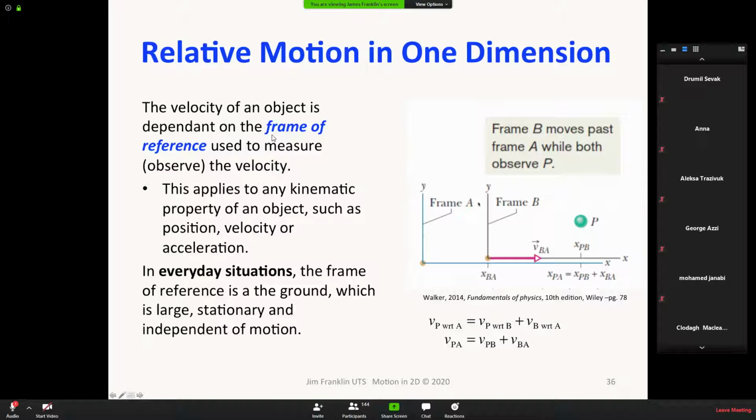So let's suppose we're describing motion in one dimension. We have to do that with respect to some frame of reference. So for example, let's suppose you're on one of those travelators that you often find at the airport. And you're walking along the travelator at, say, 5 kilometers per hour. And let's suppose the travelator is moving at 4 kilometers per hour. How fast are you moving over the ground?